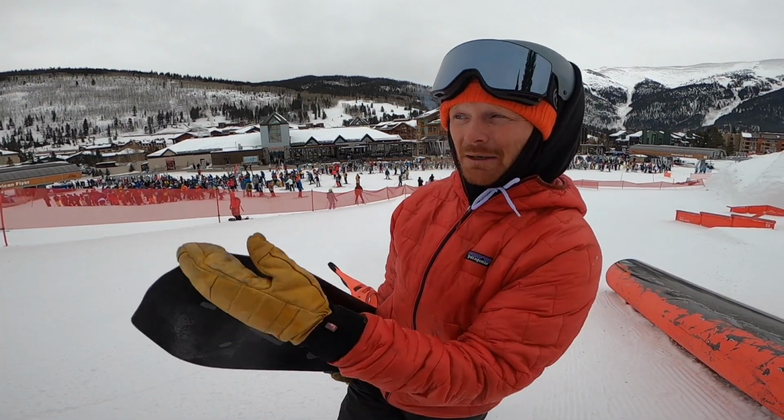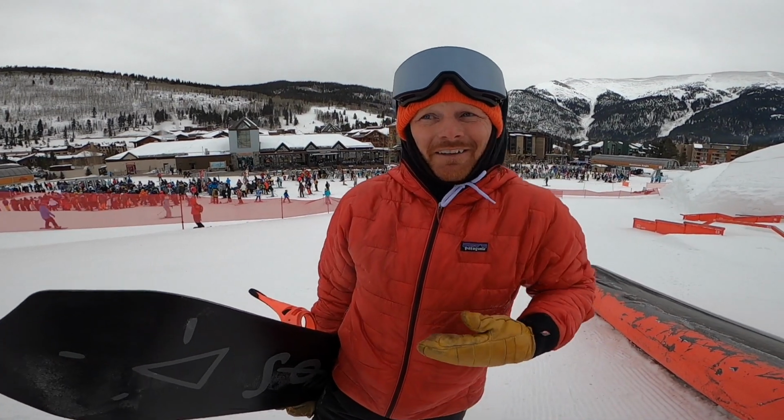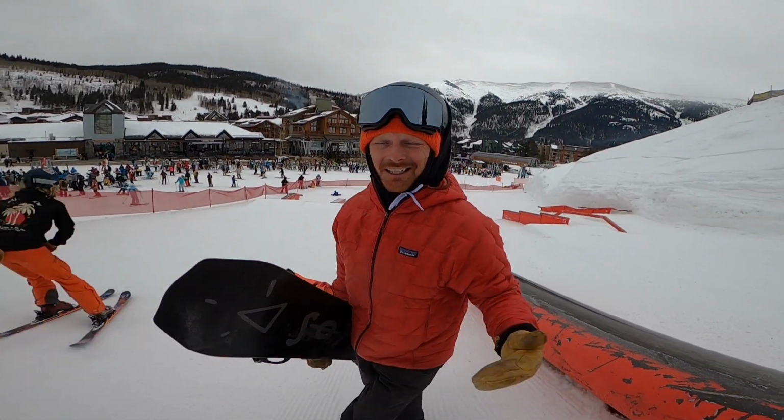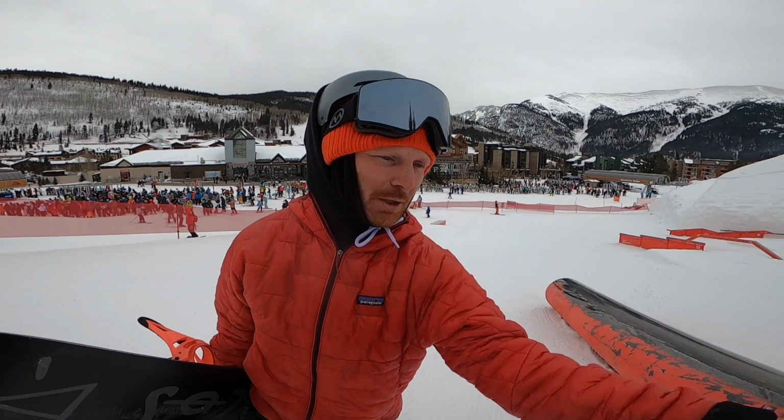So essentially what I'm doing is I'm working my way from the smaller features, just making sure that I'm feeling good, evaluating my body, and just seeing how I respond to it. So I started on the small feature, going to a little bit more of a techie feature. Next, I'm gonna hit a bigger feature, what you pointed at here, okay?